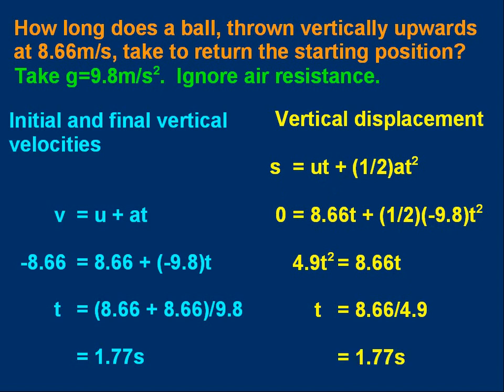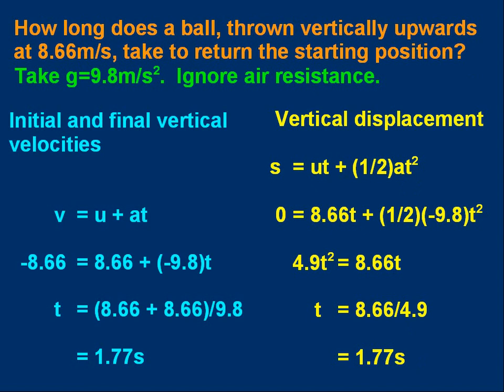and no surprise, it comes to 1.77 seconds. So that's quite a neat way to do it, and this could be very useful if it returns to a different height. If the thing is thrown up and then lands at a different height above or below its starting point, this third method shown in yellow could give us a very easy way to find the time it's in the air. The important point is you need to be able to find out how long something is in the air by considering the vertical velocity, the vertical motion.